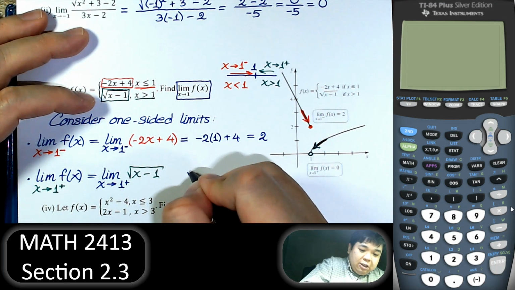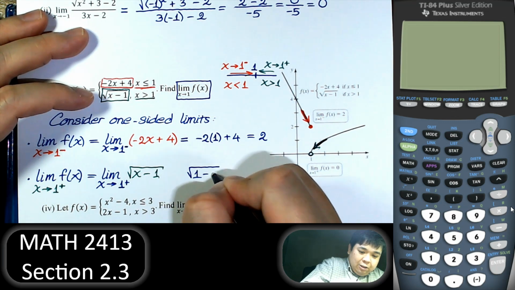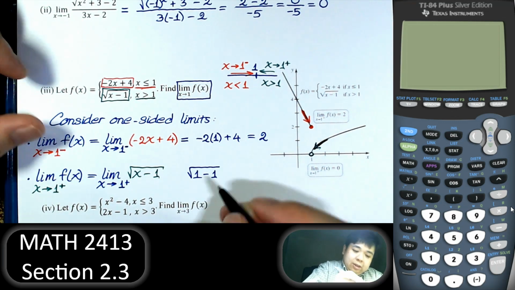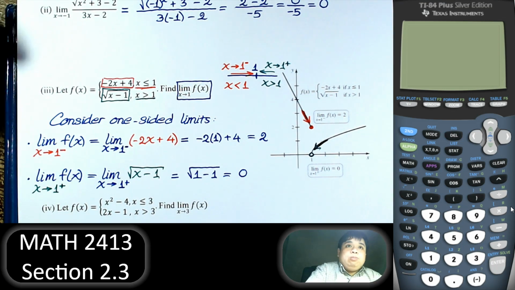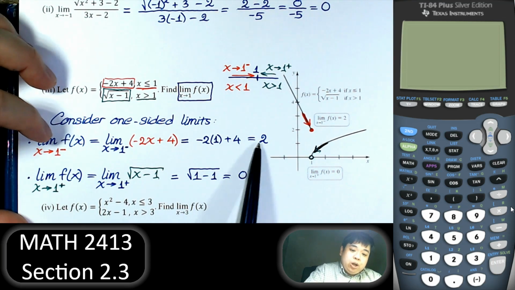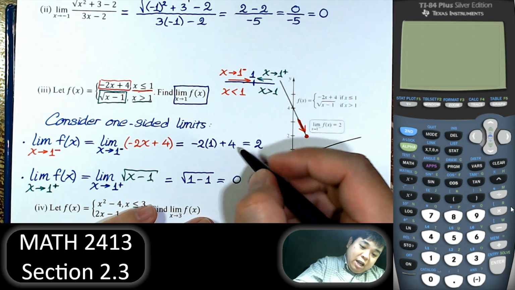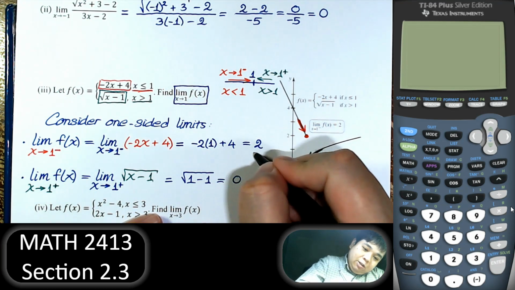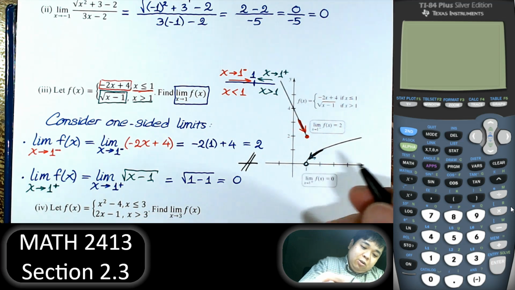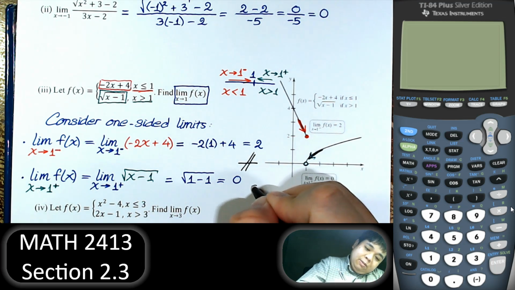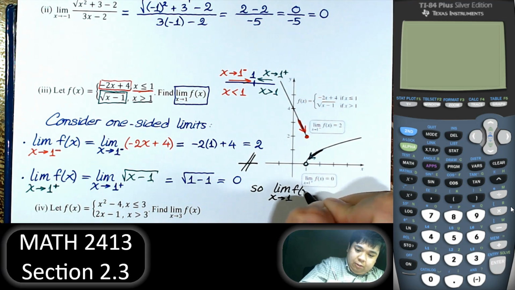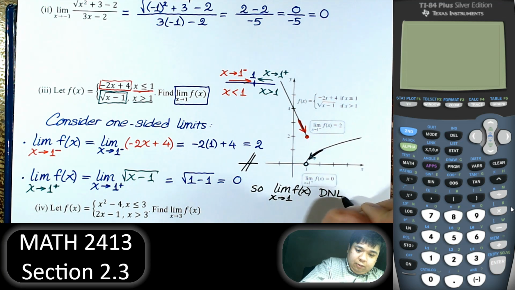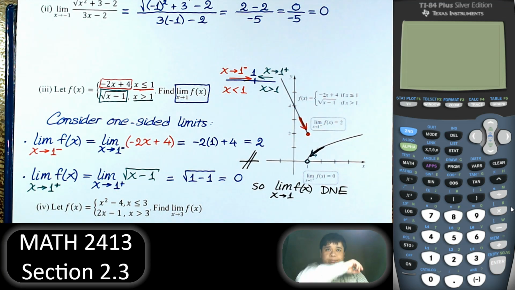And I put in the number. And that equals 0. So that is defined, so that's good. So the limit from the left is equal to 2. The limit from the right is equal to 0. Because they are not the same, the limit does not exist. Right, so that's what we have to do for the piecewise function.